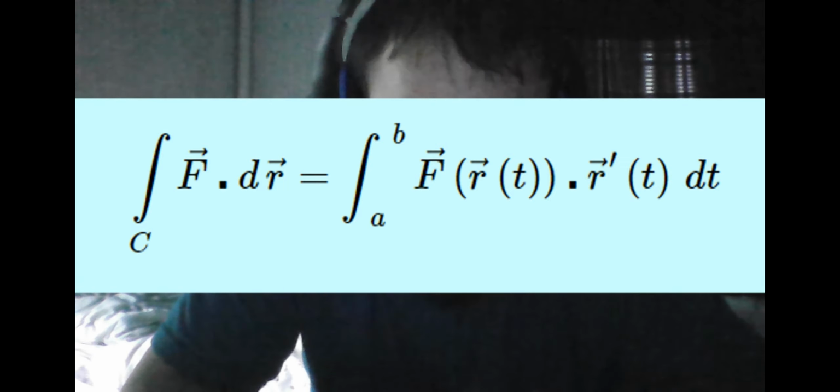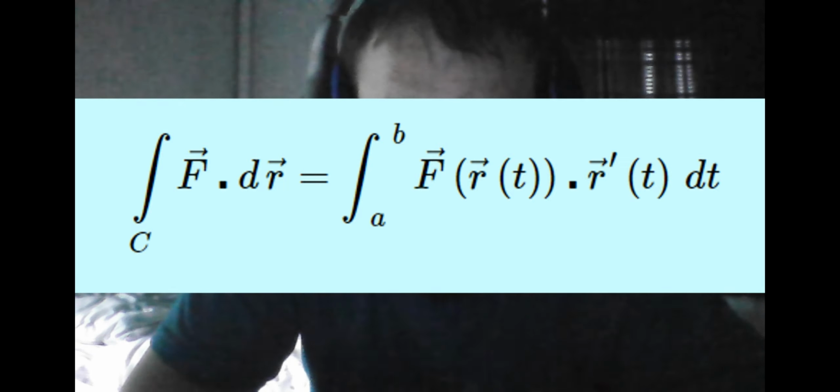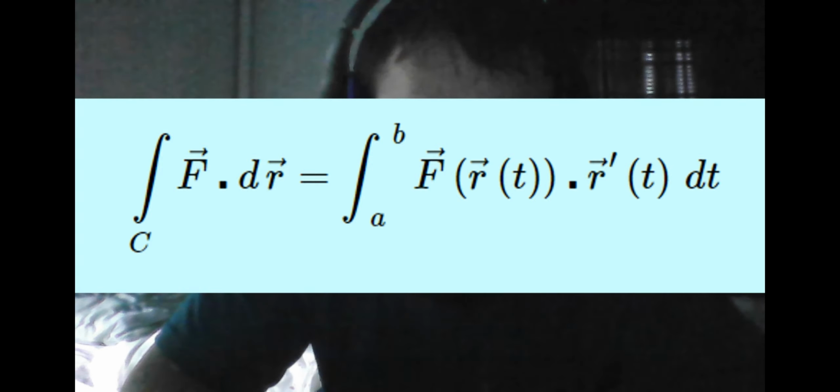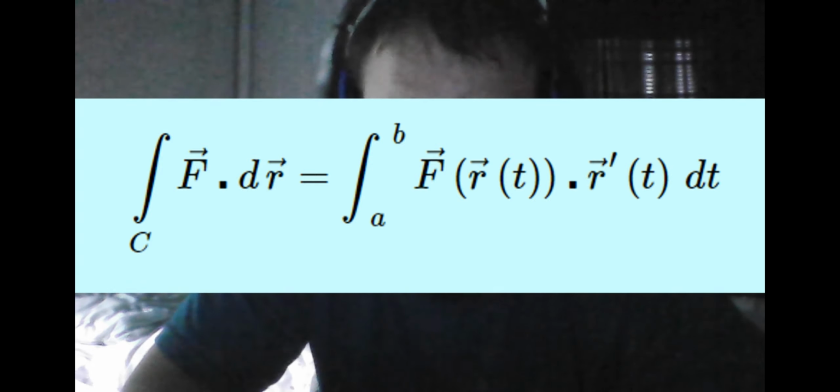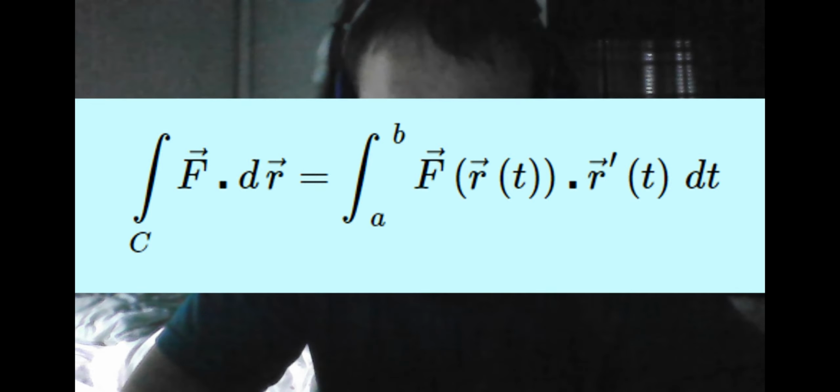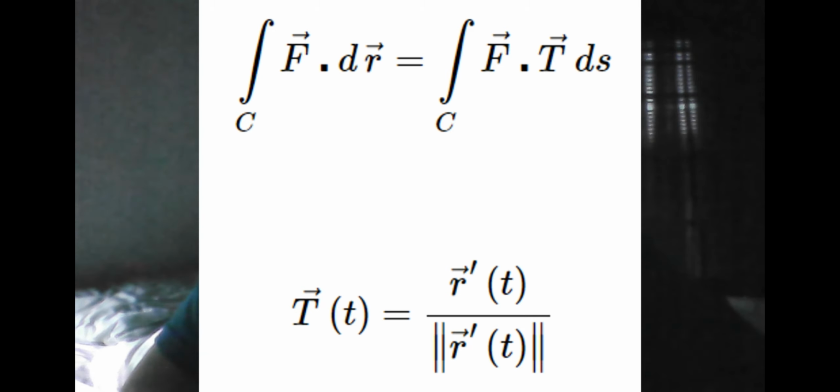in the curve you're integrating along equals the integral from point A to point B of the vector field of the line times the derivative of the line with the parameter t as the input, all this integrated with respect to the parameter t. If we integrate with respect to arc length instead, the derivative vector or tangent vector becomes a unit tangent instead, which we remember we derived earlier with the symbol capital T.